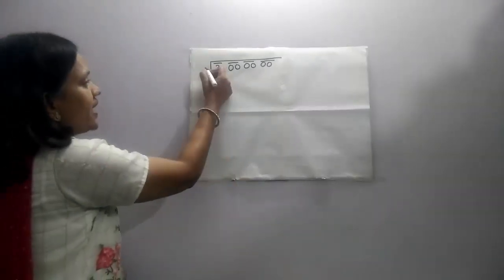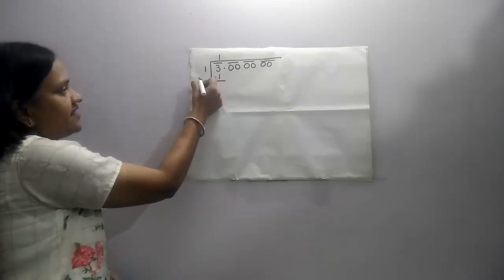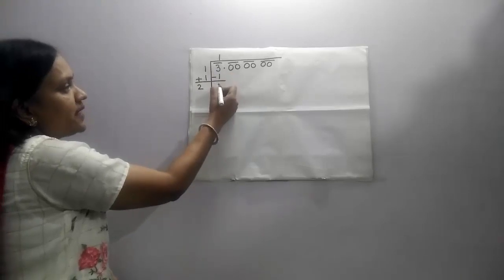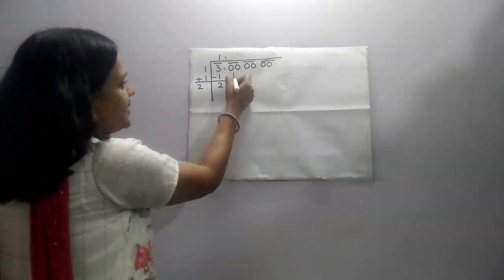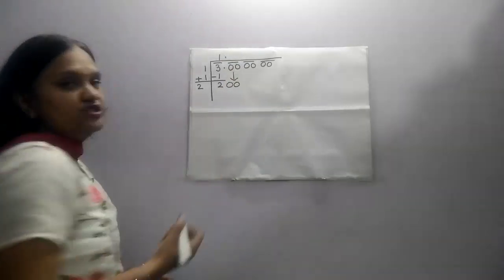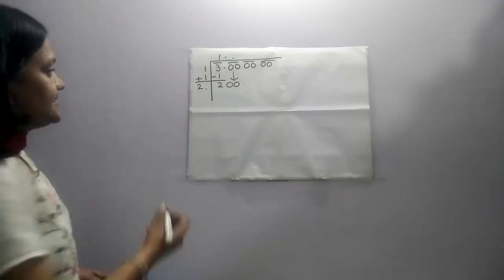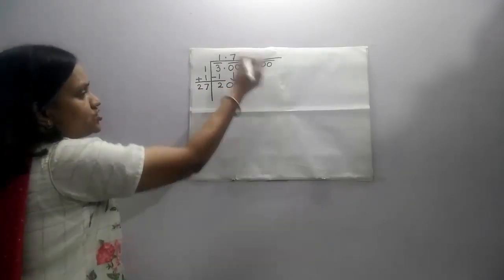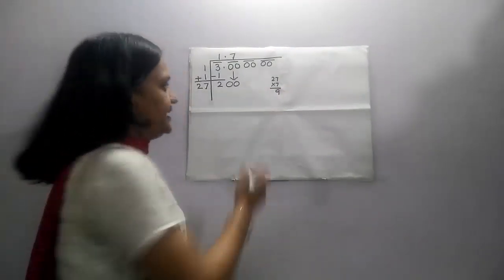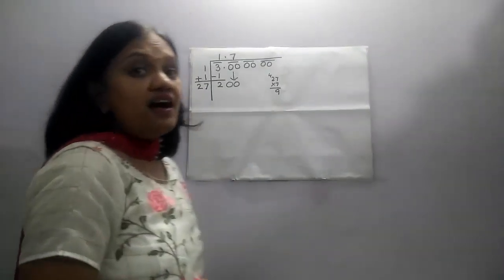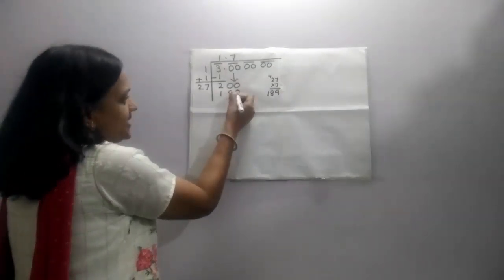Okay, now 1 square is 1. Which was the last digit I wrote? 1. I write it again and I add. 3 minus 1, 2. I copy the decimal above. Now I bring down the next pair, which is 0, 0. Next, whichever digit I write here, the same digit has to be written over here. Let's take 7 and we get 27 into 7. 7 sevens are 49 and 2 sevens are 14. 14 plus 4, 18. So we are getting 189.